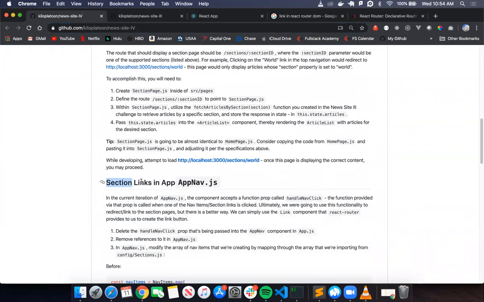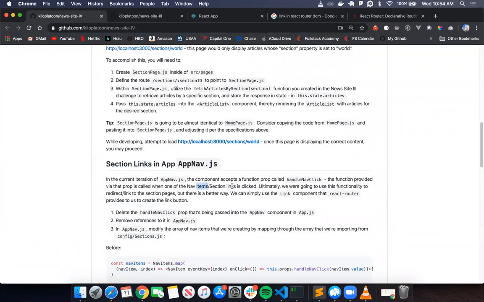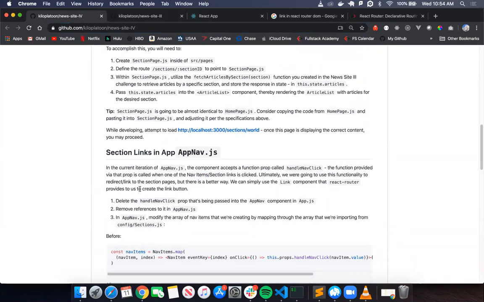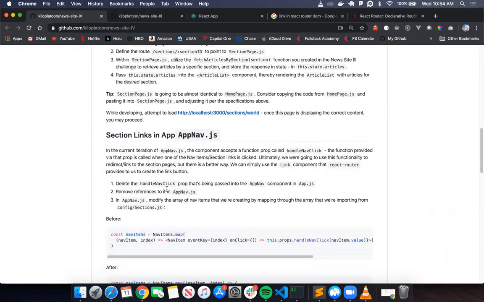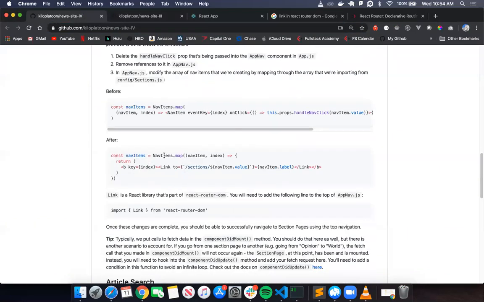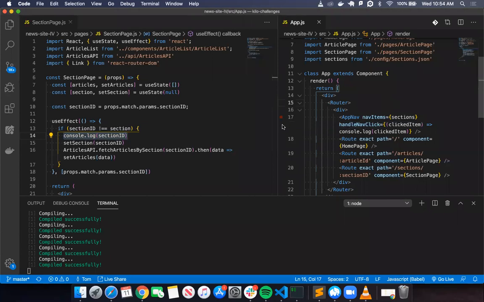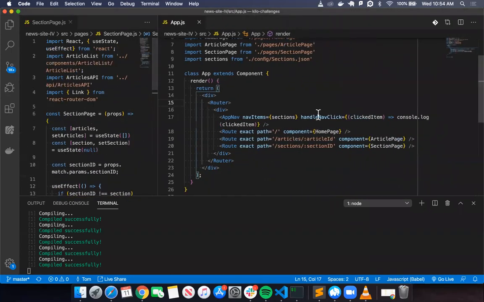Right. Section links. In the current iteration of app.nav, the component accepts a function called handle nav. The function provided via the prop is called section link. Ultimately, we're going to use this functionality to redirect the user. So can we get rid of all this stuff? Oh, that's where that. Yeah, we already do that. Cool. I believe so, yeah. Easy. Is there any other app.nav? Do we need this? Handle item click?